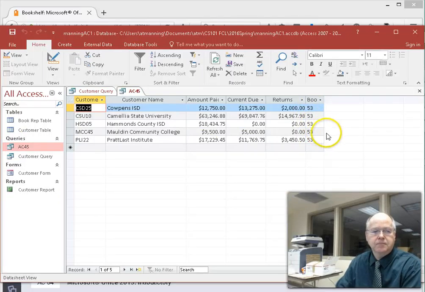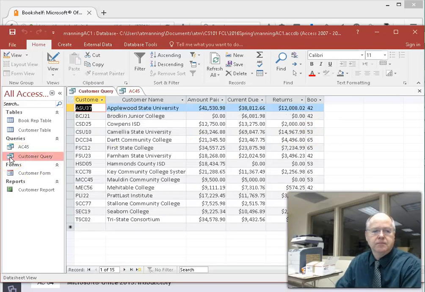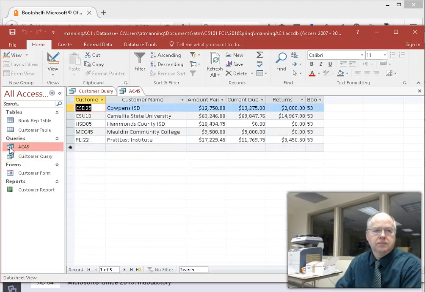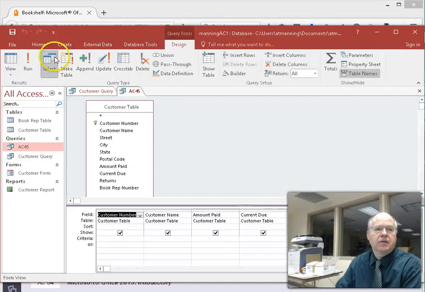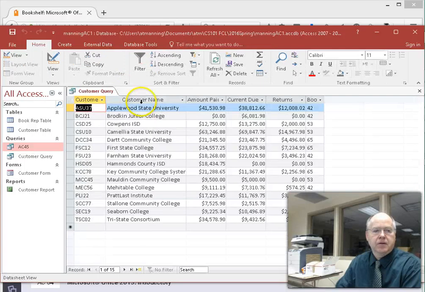My one with the wizard looks like yours, but my one with the design view repeated the information. I don't know, it's like— Oh, you probably showed multiple tables. Go to design view of that query, click on the triangle, and delete all except one of the customer tables. Just right click on it, remove table, and then that'll fix that problem. When we get to more queries in the next chapter, that'll be clear. All right? Otherwise, both those queries should have been the same. Yeah, pretty much.